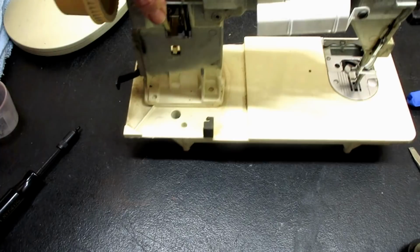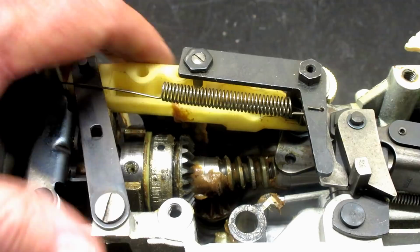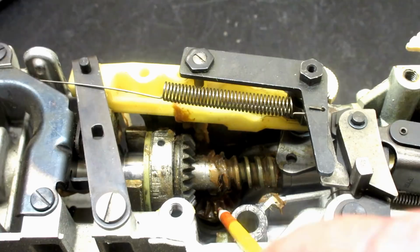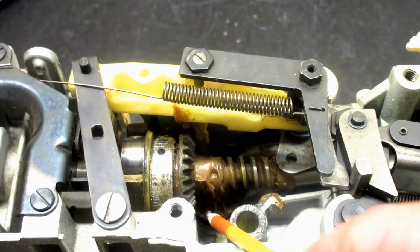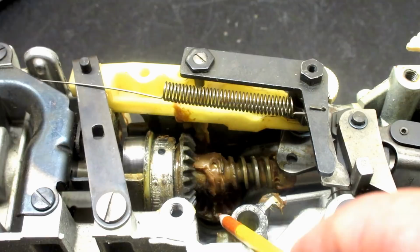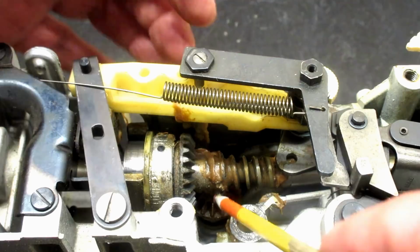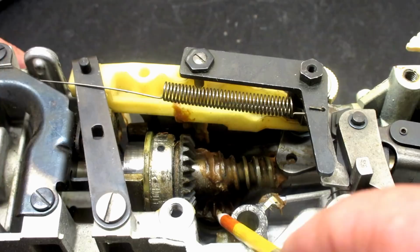Before we get into that, let me show you what it looks like down in here. So there's the worm gear. There's a whole bunch of grease off to the side of it here. And right down there is a plastic gear on the top of the vertical shaft. And this one is in very nice condition, but that can get damaged or cracked, and it is quite a procedure to change that gear. If you saw my gear change on the other machine that I did, where you could lower that, take that gear off, loosen the set screws, and pull the vertical shaft out the bottom of the machine, the service guide here says you got to pull it out the top.